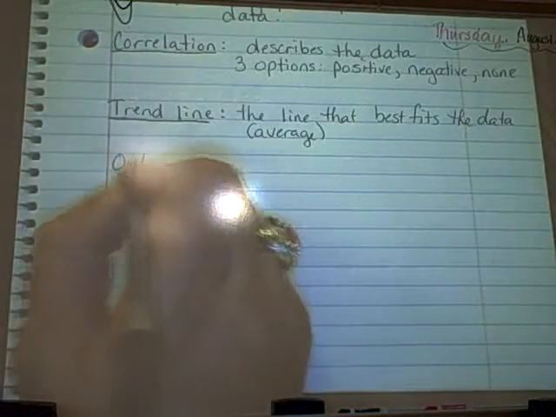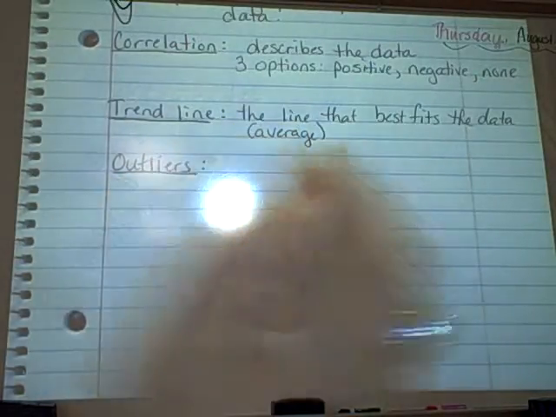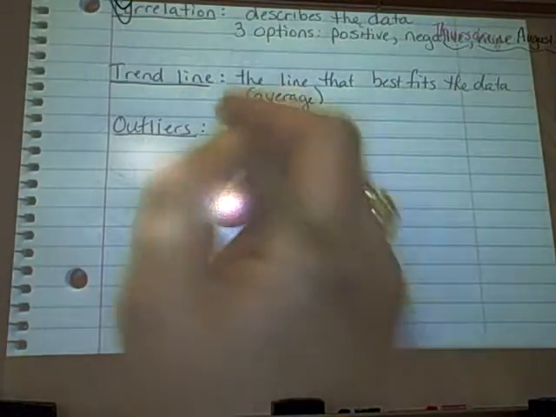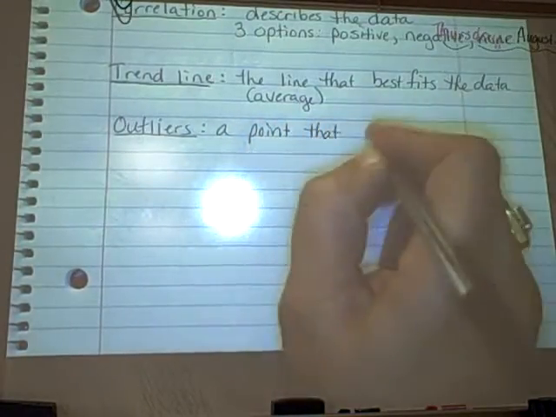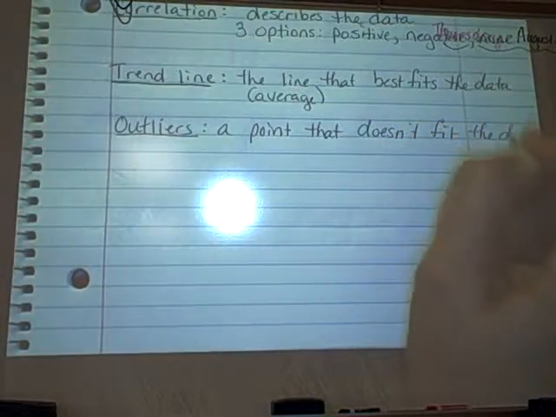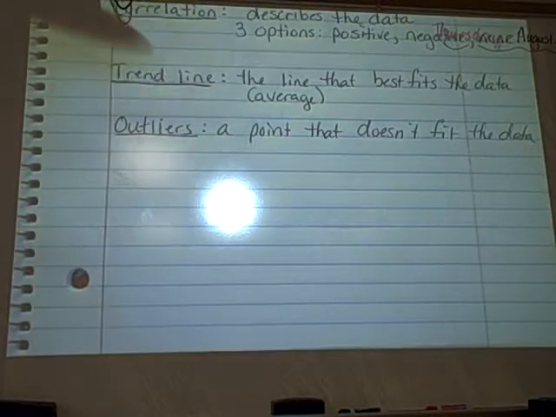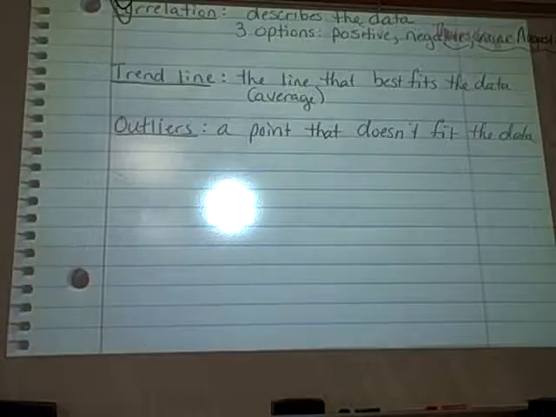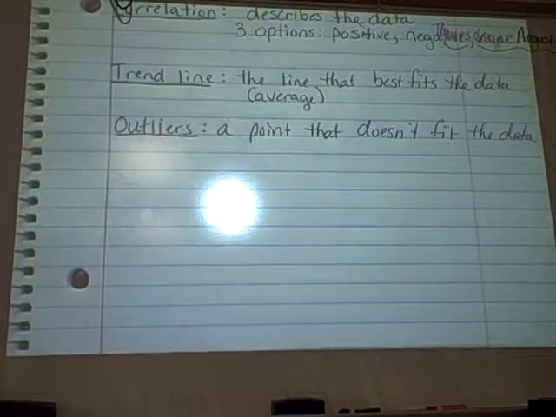And then the last one is called outliers. This is a point that doesn't fit the data. This is your Dirk Nowitzki. This is Nolan Ryan, or who? Okay, yeah, or it's just these people that play and they're way older. That's the outliers. Or I'm trying to think of who else.